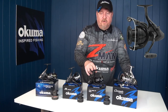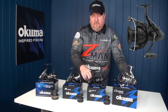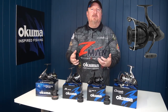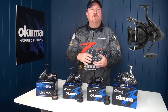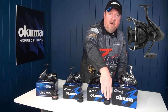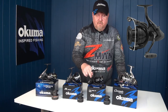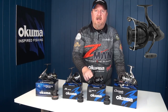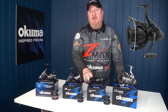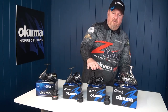From there we step to the Dynadrag — a three-plus-one, so four bearing reel, with an alloy spool and graphite spare spool. It's available in a 1,000, 4,000, and 6,000 size. The 1,000 would be awesome for whiting, bream, and trout. The 1,000 doesn't come with a spare spool, but the 4,000 and 6,000 do. Drag is three kilos on the 1,000 and 10 to 12 kilos on the larger models. Starts at $79.90.